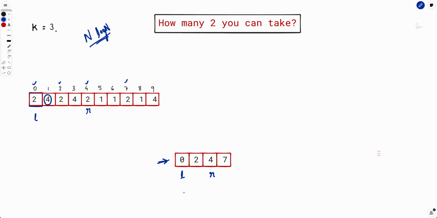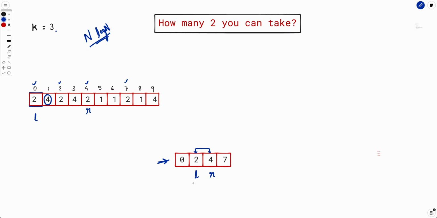Why? Let's say for this L you got this R. It means if you are starting from this L, you can delete enough elements to reach this particular R without deleting more than k elements, right? Now if you are incrementing your L, it means the number of elements between R and L decreases, right? And if the number of elements between R and L decreases, you know that you will be able to delete exactly or even fewer elements in some cases than k and still reach this R.